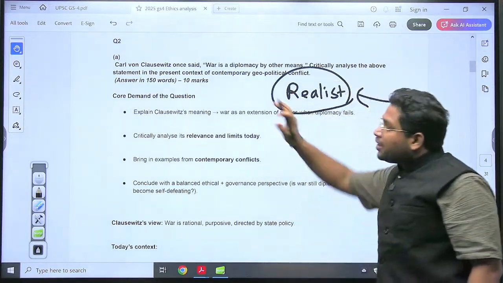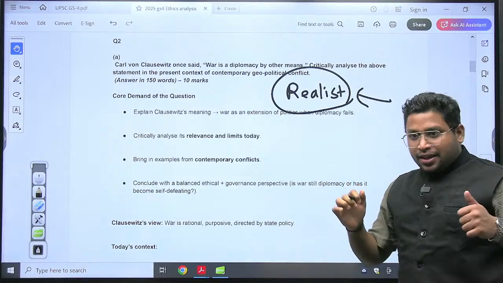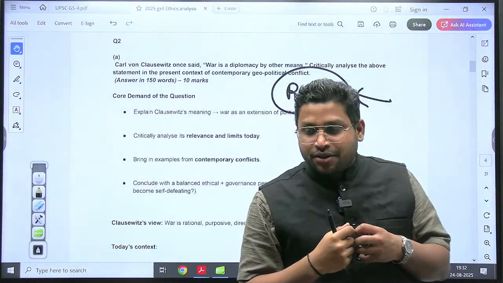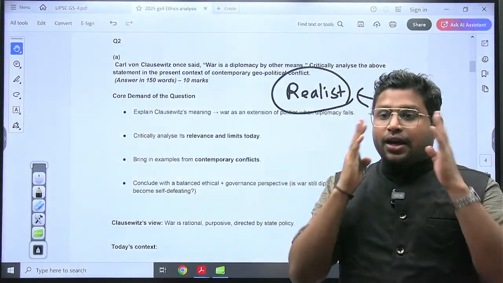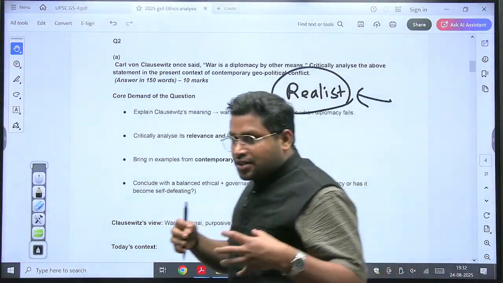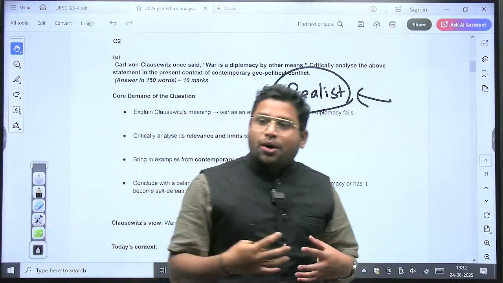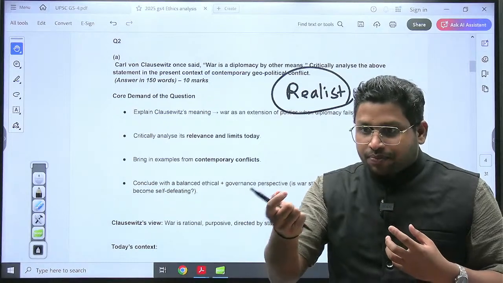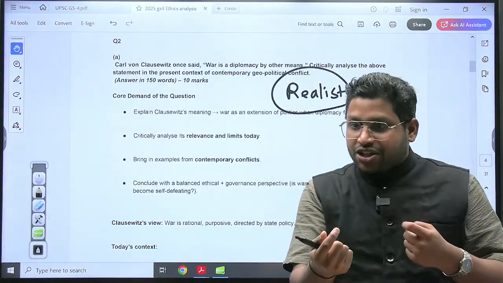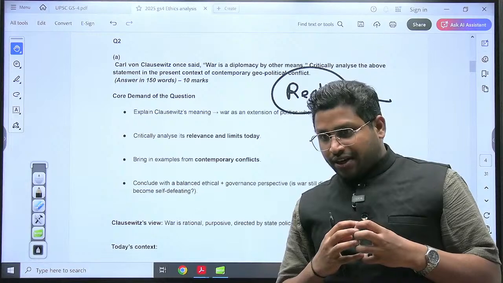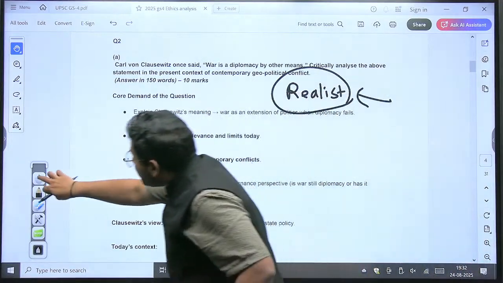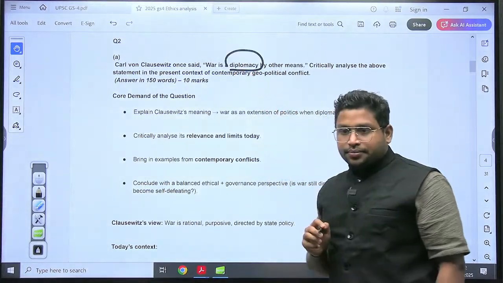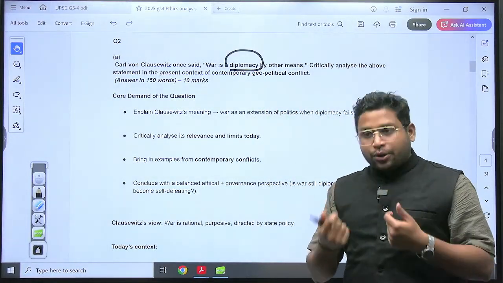Realists look at politics in this manner. They say that if you want to serve the interest of your country, the national interest, what you will do? Let's say America wants to serve its interest, that it wants more money pumping into America, more jobs for Americans, what is he doing? Putting tariffs on others, right? You will be taking some action against others to serve your own interest. Now, when you're trying to do that, one of the ways is to go for diplomacy, right? Diplomatically you try to do that.